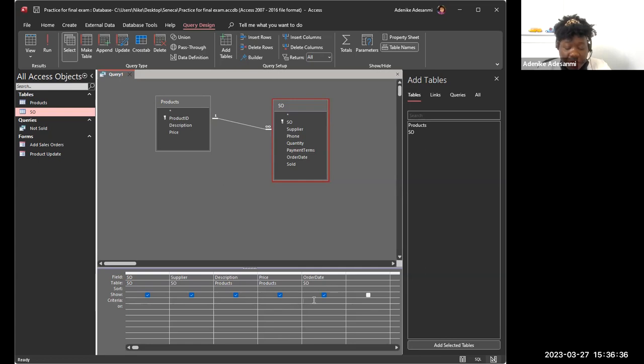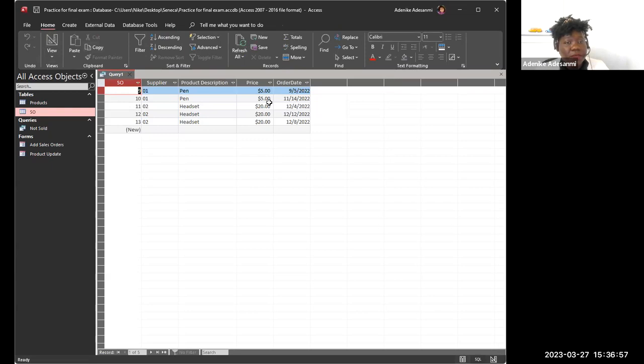I'm going to say the date must be less than or equal to 12/31/2022, so less than or equal to 31st December 2022. Then I'm going to run this. When I run it, you will notice that the order dates and all other dates here are 2022.